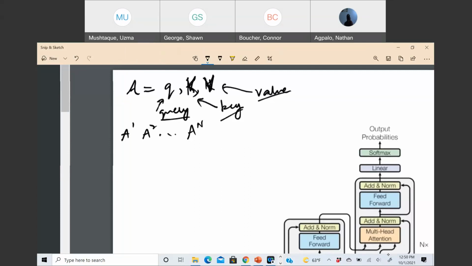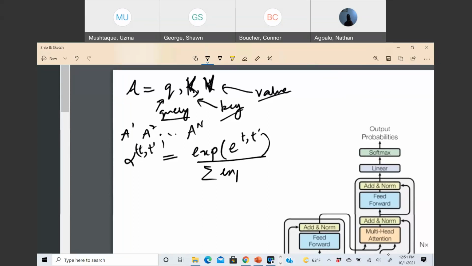The way I compute this, and there is a formula for it, is that I'm going to pass it through a softmax. First I'll calculate the alphas. Remember the alphas from the previous one, for any time step, for any word. This alpha is the exact same thing that was there in the attention paper. I'm going to pass it through some softmax, which is the E, T, T prime, remember, and the summation. So this is just the softmax.